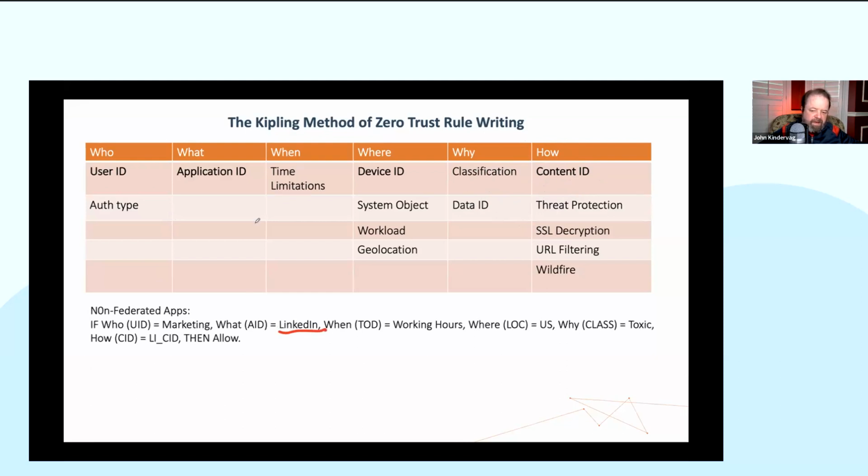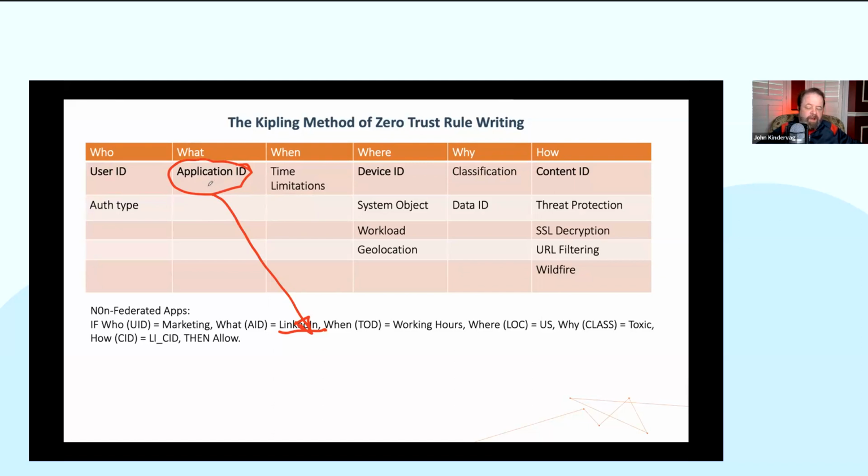LinkedIn is the what statement. By what application are we going to allow this? And we have to understand this above port and protocol, right? So we have to go beyond port and protocol, because if we just said open everything at 443, which is really the port that is open for LinkedIn, and there's no protocol inspection being done, because if you were actually doing protocol decodes, you'd be up at layer 7, right? So protocol is just metadata about layer 3. So we say TLS or SSL, they're kind of equivalent. They both run on 443.